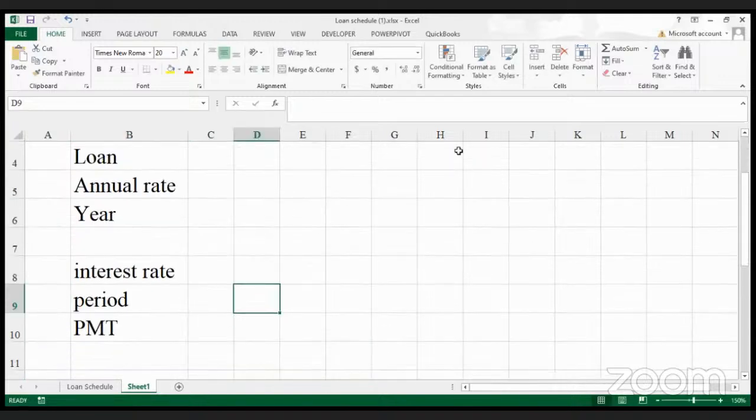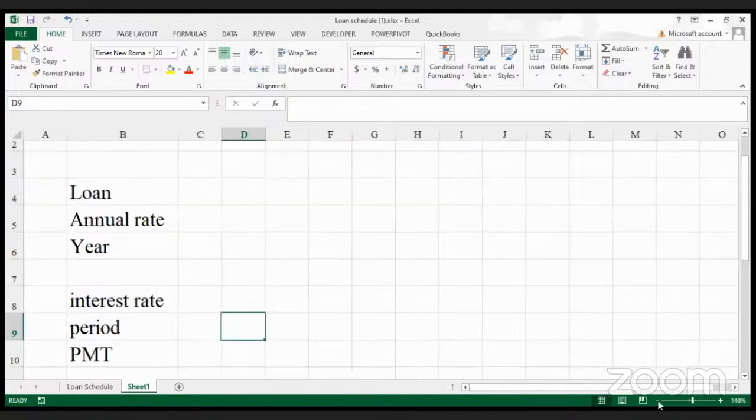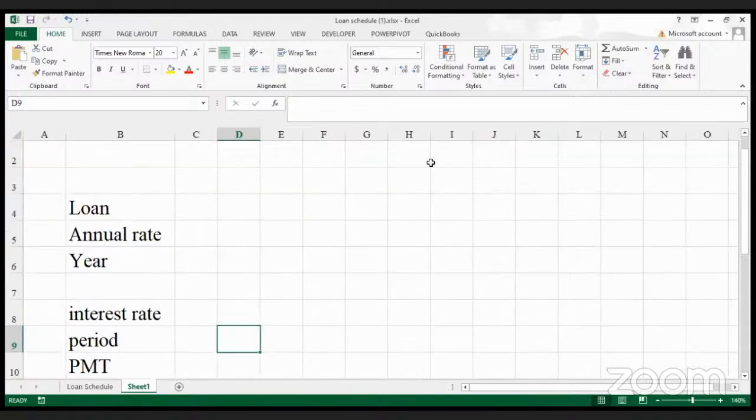For this illustration, I would like us to use these few things. That is to say, I'd like us to have something there called frequency of payment, or let's just call it time in years or in months. Then we are going to have M. M represents the number of payments in a year.